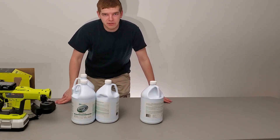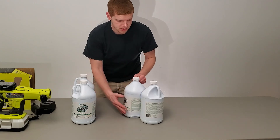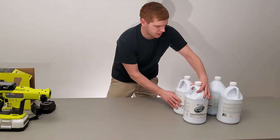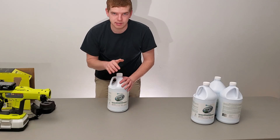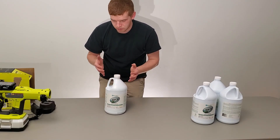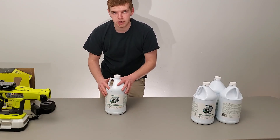I've read over most of the instructions and we're going to go ahead and fill up the reservoir on the sprayer. The Decon 30 says it doesn't need to be diluted — it's ready to go — so I'm just going to pour it from the bottle into the tank and try to spray it.